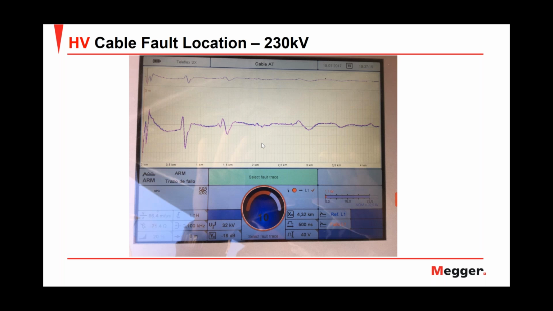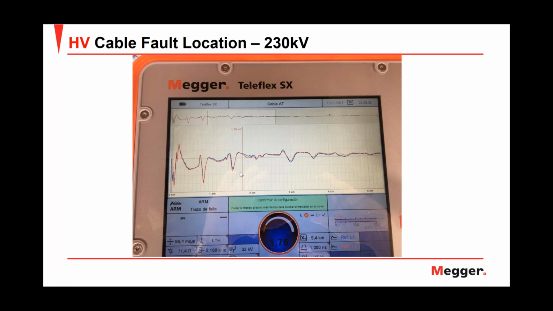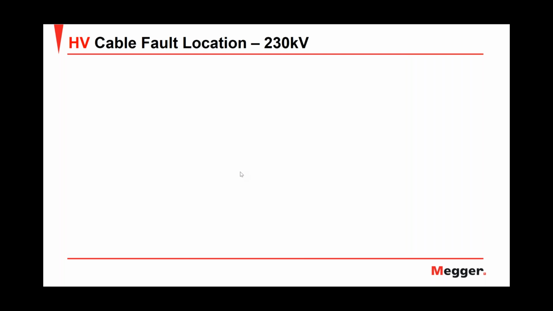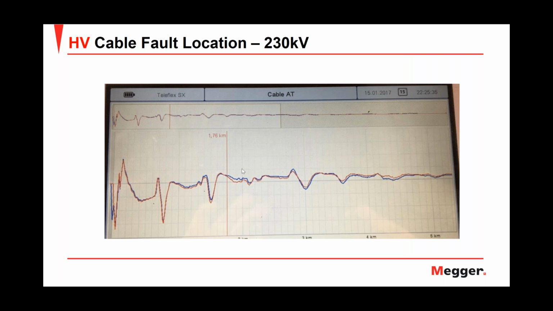The next thing that I did was to send the high voltage pulse, and what I got was this trace. I will zoom in in order to see the picture more clearly, and you can see that I have the red trace, and at 1.76 kilometers I can see the downward blip of the fault.